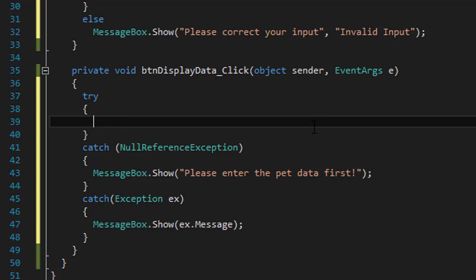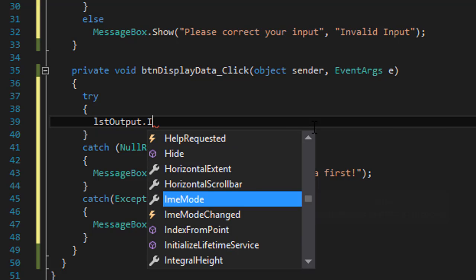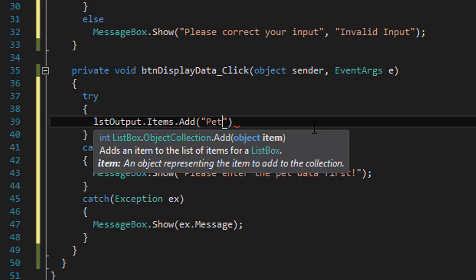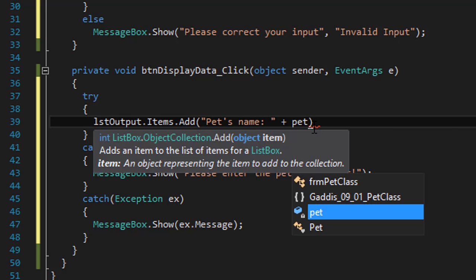So, what are we going to try? Well, we're going to try to add the name to our list box. So the name, type, and age, I mean. So lstOutput, that's my list box, Items.Add, and I can do pet's name, and simply do pet.Name.